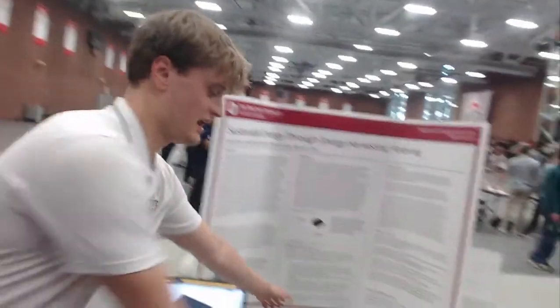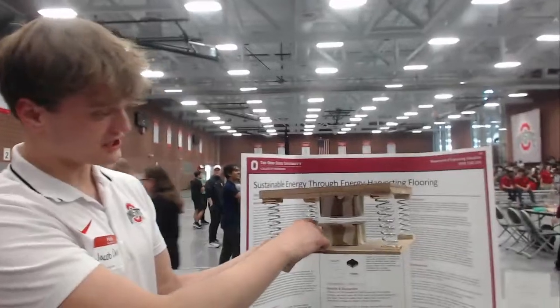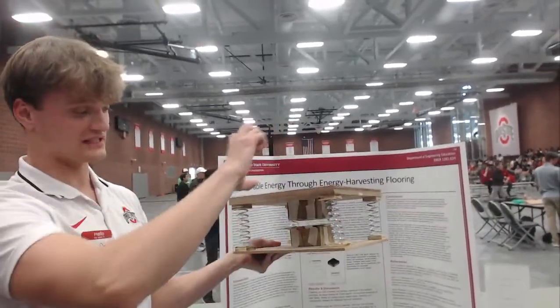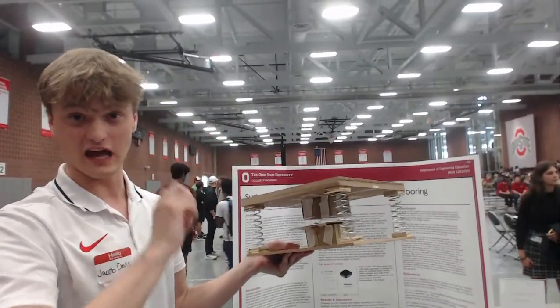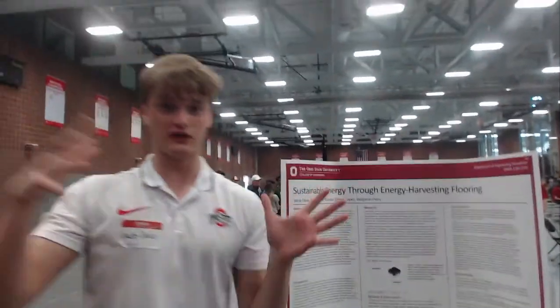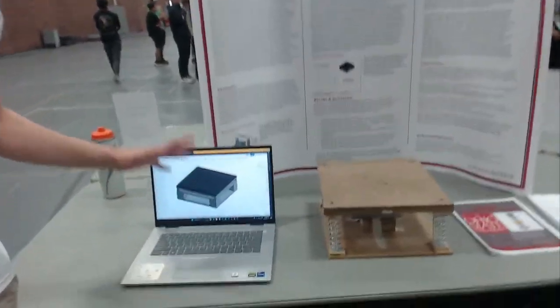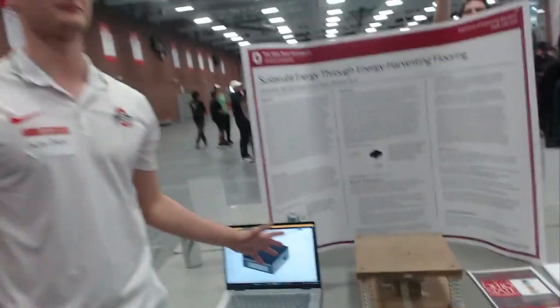So I'll actually do that, I think. What's going on in this prototype is we have two copper electrodes, and I'll hold this up and show. Two copper electrodes, and then dielectrics in between. When the copper electrodes come closer together, say by stepping on it, the electric fields become closer and create a potential difference, therefore current. So that's how that works. And then this is our theoretical model, and it does the same thing but on a larger scale. Okay, nice.